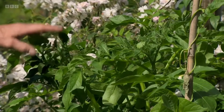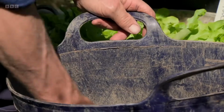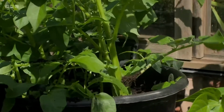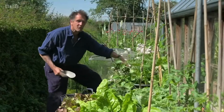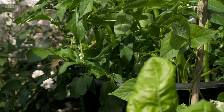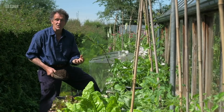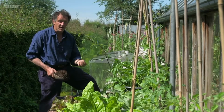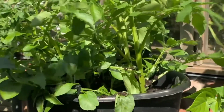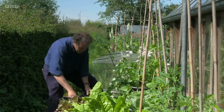Now my potatoes are growing well. They haven't flowered yet, which means that they're certainly not ready to harvest. And what I'm doing is just earthing them up a little bit. And that means just adding a layer of compost to them. There are two reasons for this. One is to stop them flopping. If we get very heavy rainfall, they can be bashed down. And two, and this is the most important reason, is to add a protective layer so the emerging tubers are not exposed to light, because if they are, they'll turn green and that's poisonous. Earlier in the season, of course, you earth up to protect them from frost, but hopefully we are past any risk of frost at all.